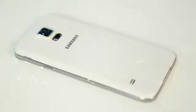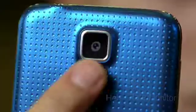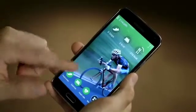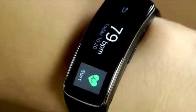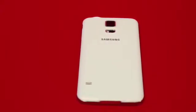Samsung has deigned to put a heart rate monitor on the back of the Galaxy S5. Yes, you heard that right, a heart rate monitor. Why? Well, we have no idea. It's a complete mystery to us as to why anyone would want one on a smartphone. Samsung is pushing hard into the health and fitness area, as seen with the launch of the Gear Fit fitness tracker alongside the Galaxy S5. But a heart rate monitor on a phone is clearly a step too far.